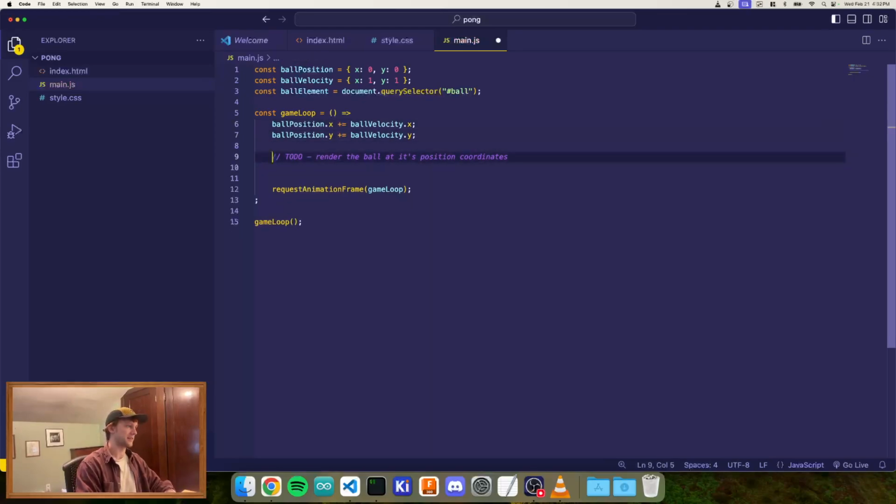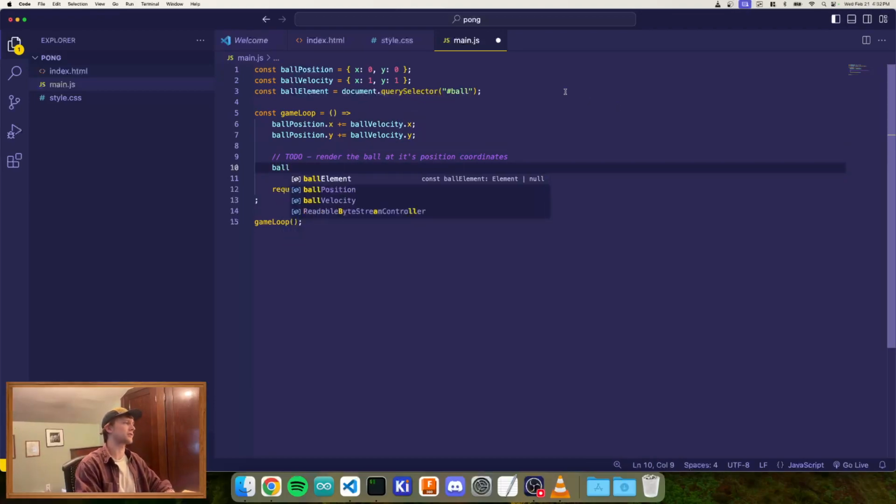Okay, and then from here, let's go ahead and render the ball at its position coordinates. And so we have a choice here. We could either say that let's put the top left of the ball at its X and Y coordinate, or we could put the center of the ball at its X and Y coordinate. I could go either way on this one. Let's just start simple and we'll just draw the top left of the ball at its XY coordinate.